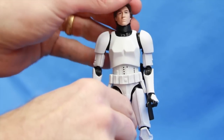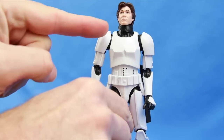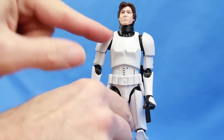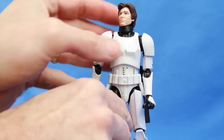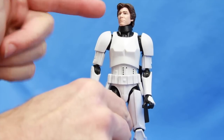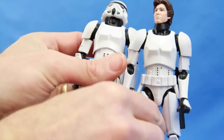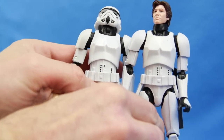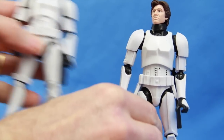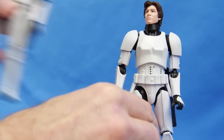Now the biggest difference between the regular Stormtrooper and this figure is at the neck. You'll see this little collar piece that's included, and that's to hide the ball joint and the hinged ball joint that this figure has. You'll notice that the Stormtrooper figure does not have that collar piece. It's not really needed because the neck is not as exposed on that figure.